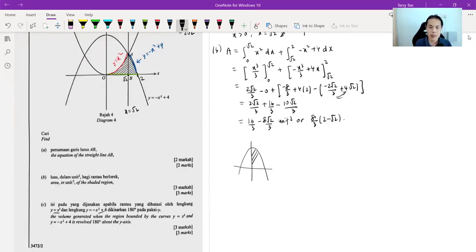I only have one side. How many degrees do I need to rotate to get a complete solid? Well, the answer is 360. As you view from here, whether you view from down or top, it doesn't matter. I'll just show you one example here. When you view from here, what you see is one thin line. So I need a 360 degree rotation to get a complete solid.